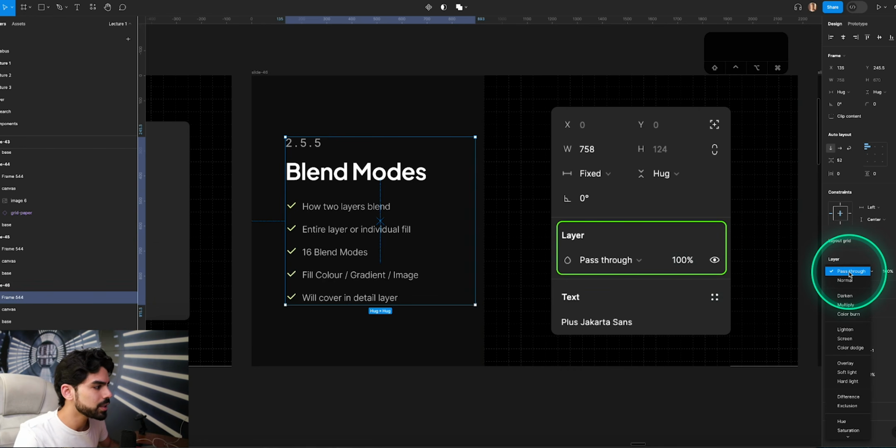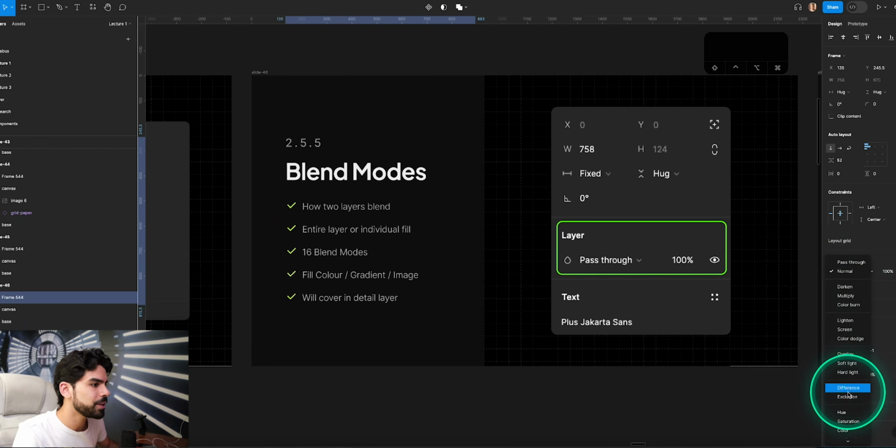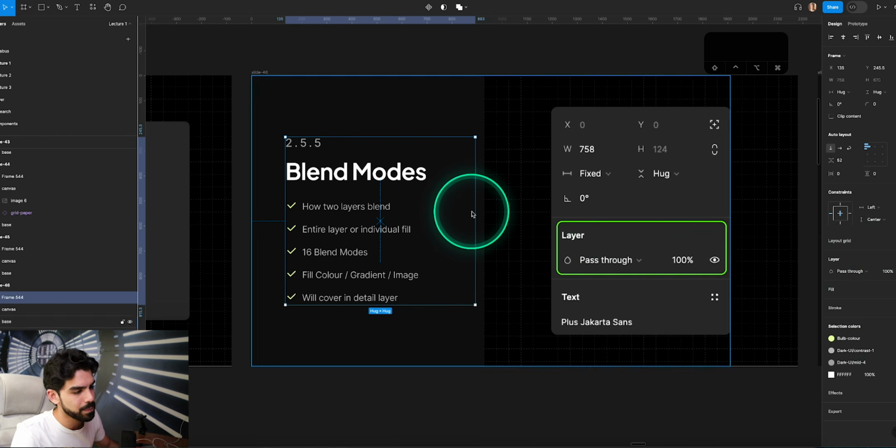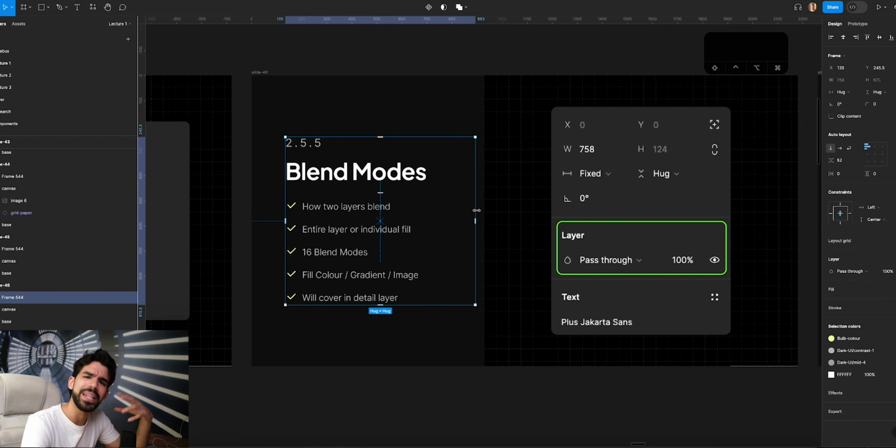So you see this thing called pass through. If I go from pass through to normal, if I go from darken, multiply, color burn, you basically have different ways this thing will blend in. Now, blending mode is not for a single layer. A layer is blended on top of another layer. So you need to make sure that if you have two images, then blending modes will work. We will not get into too much depth of this because this is usually used by graphic designers. When we make more detailed videos, we'll cover this. But the important part to understand is that you have 16 blend modes.